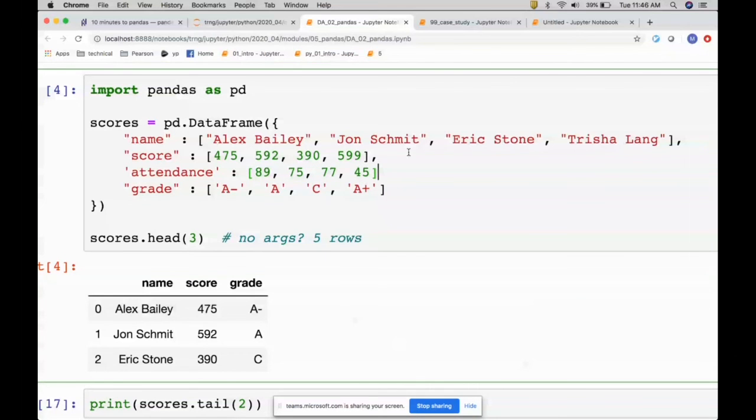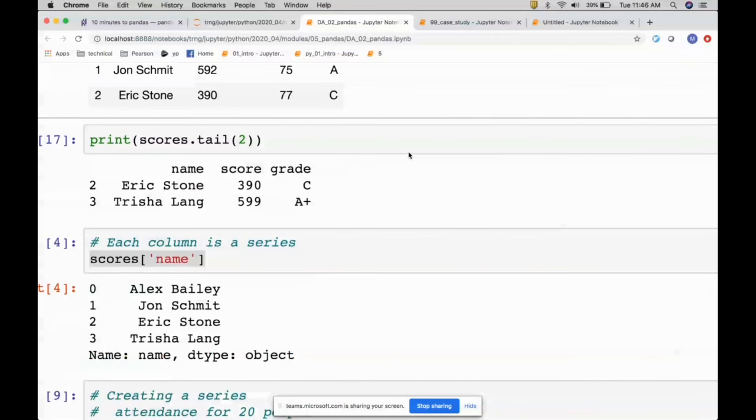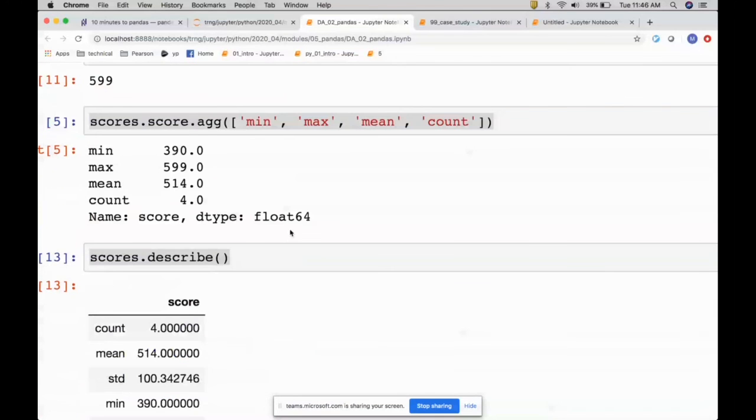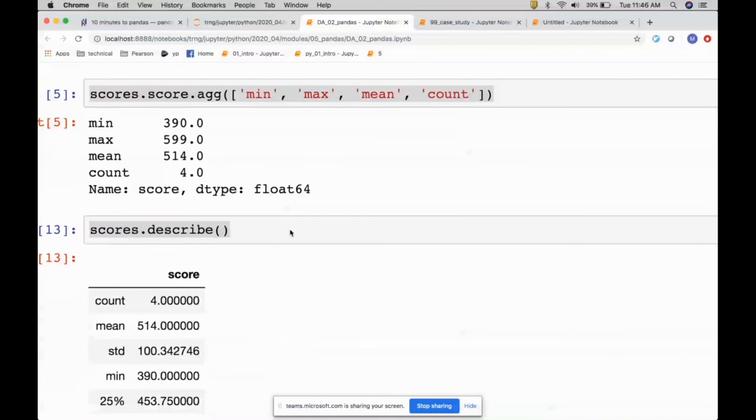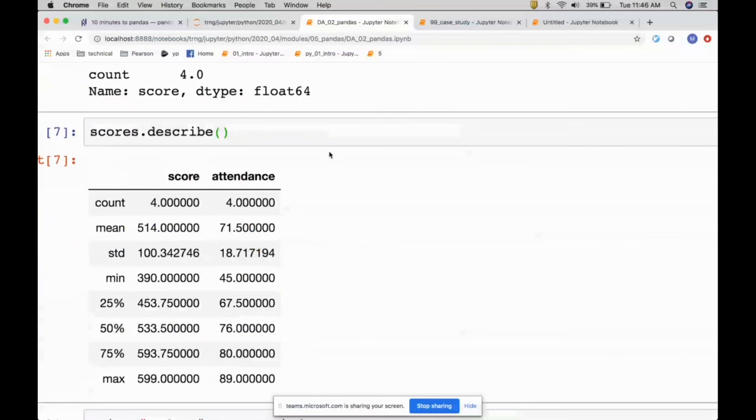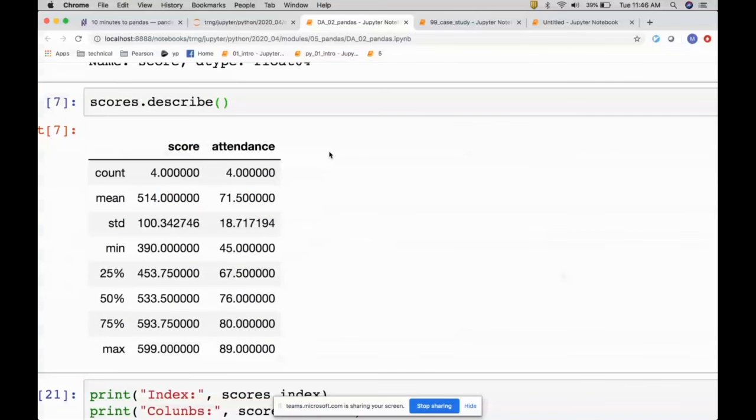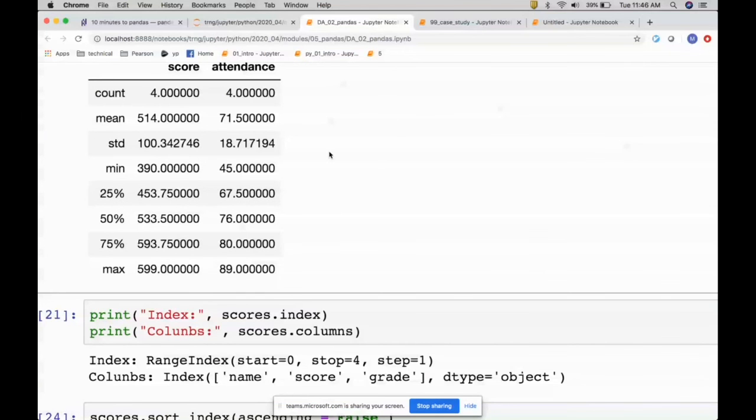So we have one more different column. So let's say if I run describe, every numerical column that is present, it is going to give you minimum, maximum, standard deviation, 25%, 50%, 75% quartiles, max, and all these values, right?